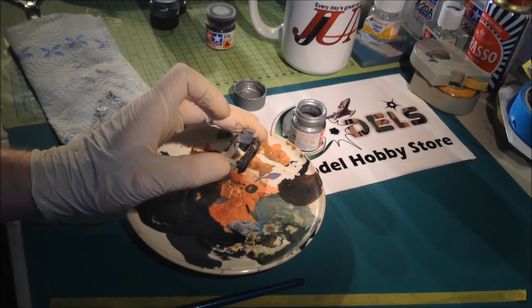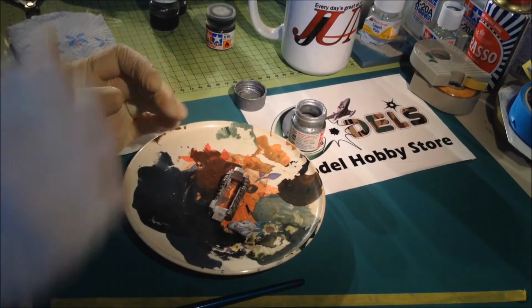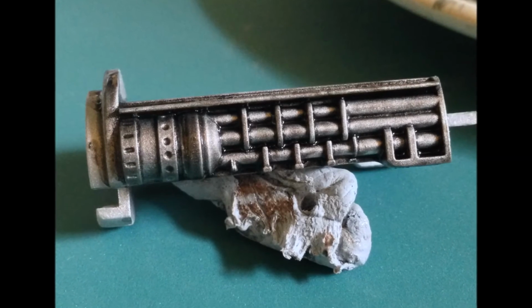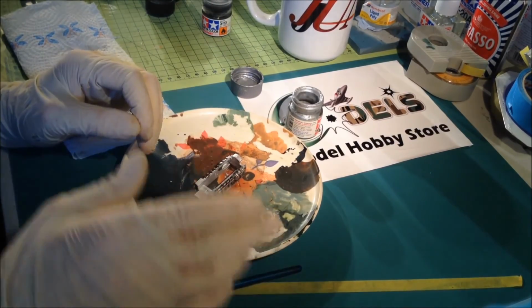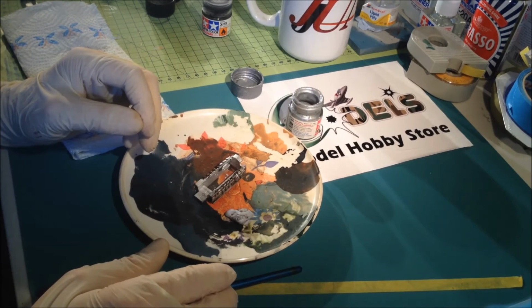Now what I'll do, I shall now post a couple of pictures. So I will post those now, before and after. So here's the one before. Okay, that was just flat aluminium with smoke and black oil, black washes. And here's what it looks like after the dry brushing. Close up for you.